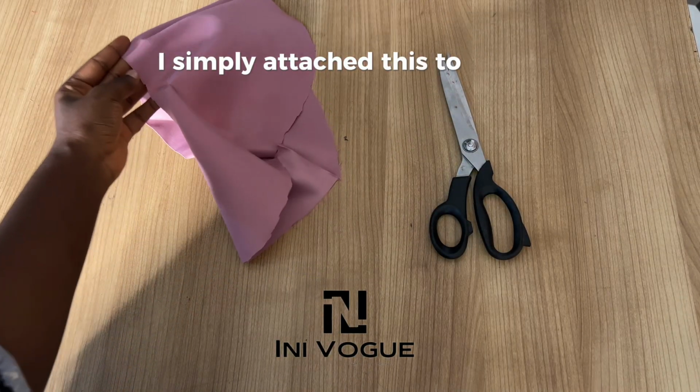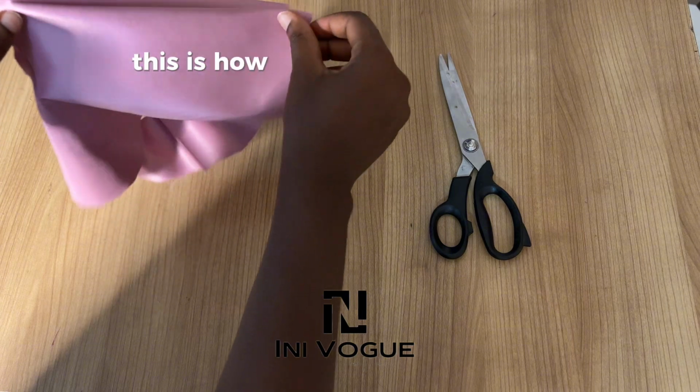I simply attach this to the bigger dress form, and guys, this is how you go about cutting your circle sleeve.